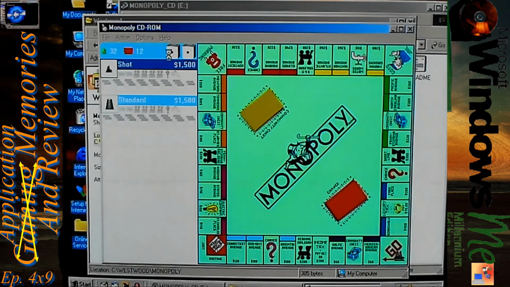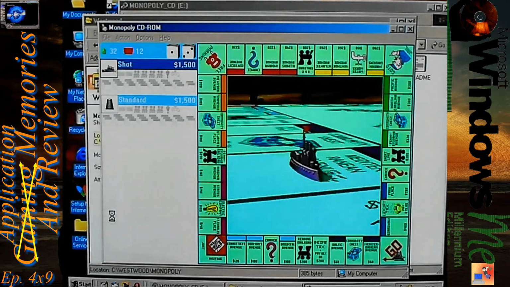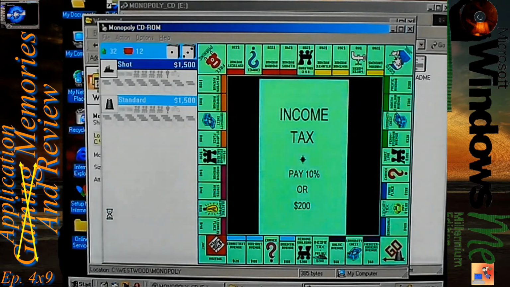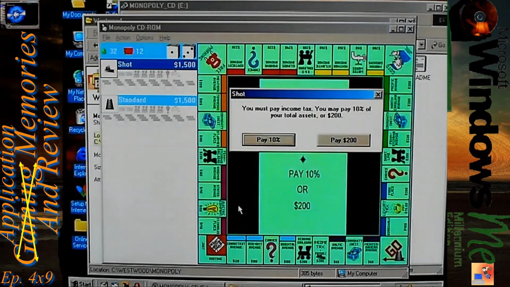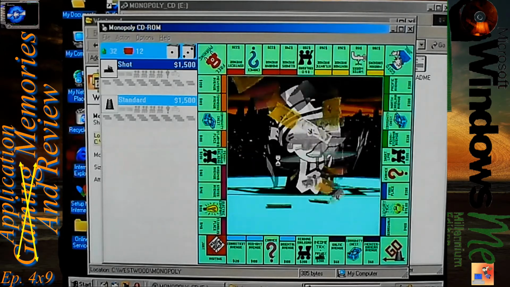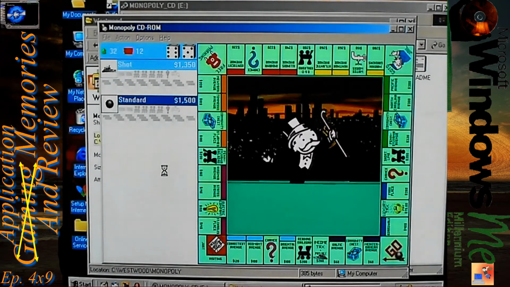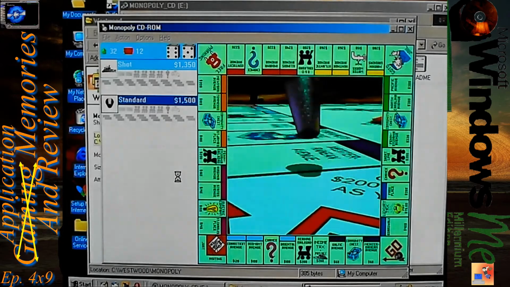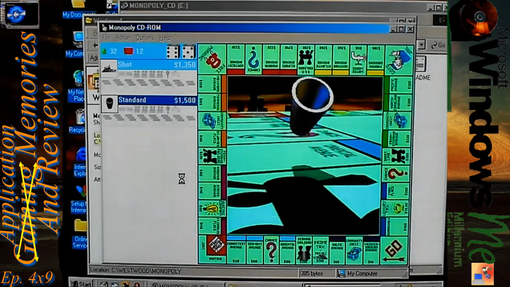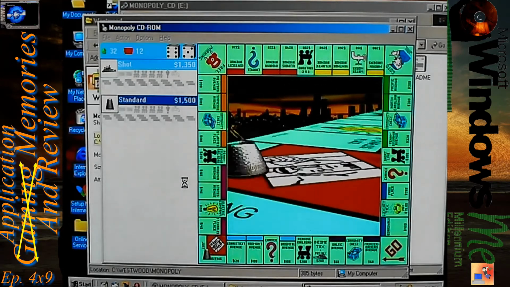Now, you did hear a lot of people referencing the fact that Windows Millennium Edition had a lot of bugs. I saw lots of reports of blue screens of death upon launching the operating system or shutting it down. It seems to be their opinion that Windows Millennium Edition is less stable overall, even in its pure form, than Windows 98 was. I didn't personally run into any blue screen of death issues in my very short look at Windows Millennium Edition here.